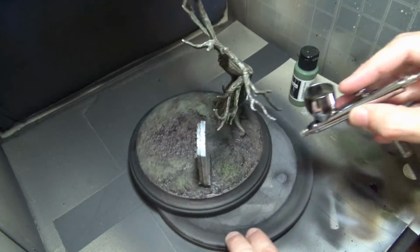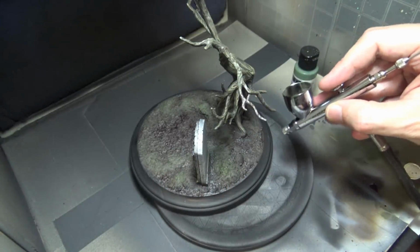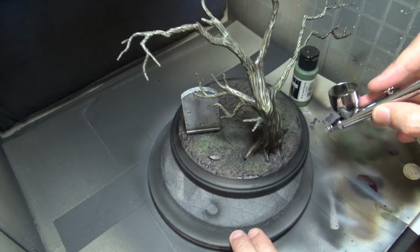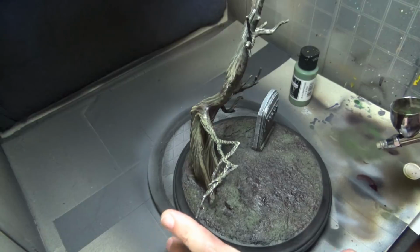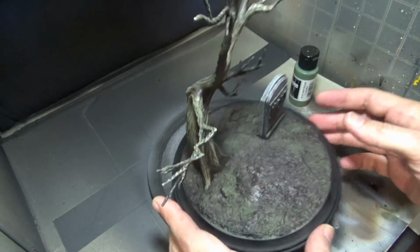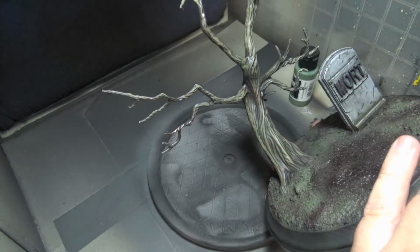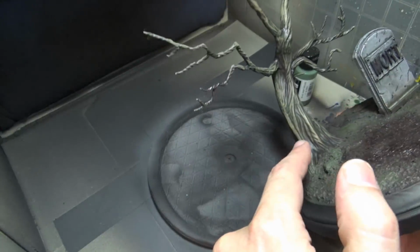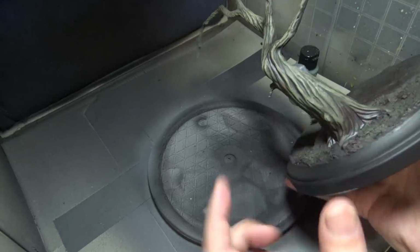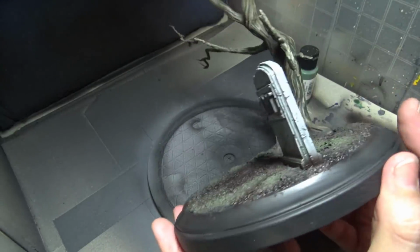And I did want to mention that I used some of the Ghost Tint Brown to darken a few areas of the base, and then I actually started doing a little bit on the tree as well, because the tree was looking a bit too samey, if I can use that word. I wanted a bit more variation in it, and ideally if it had pieces of bark that I could paint differently from pieces where there was bark stripped off, it would work. But I just did little spots here and there of a darker brown, and it made the whole tree much more interesting. Just adding some darker color, more brown color in the recesses, and a little bit on the base, so it looks like the trunk of the tree is wetter down there, and it really just punched things up.